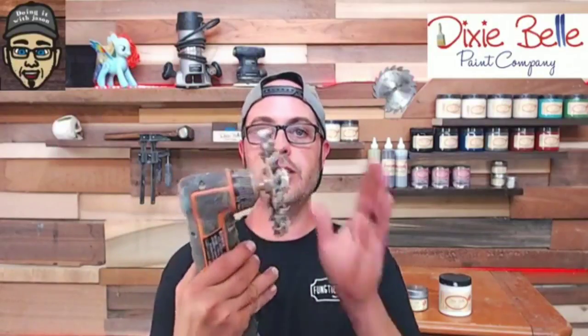And then a wire wheel such as this. This is just a right angle drill, so don't be weird. You don't need this. Don't think it's weird. You don't need one of these. You can use a normal drill, especially one with a handle. It'll control it a lot better.